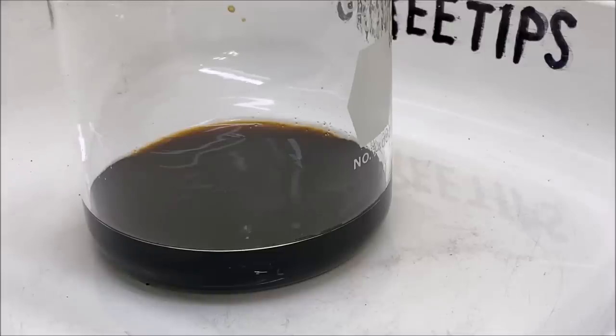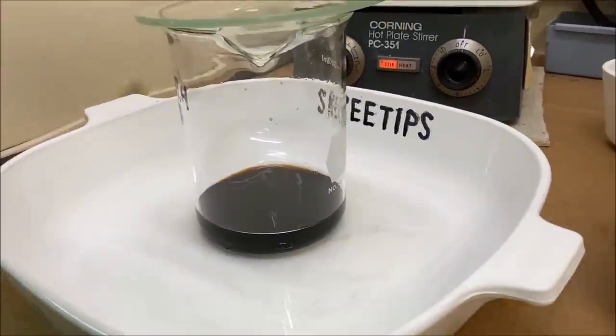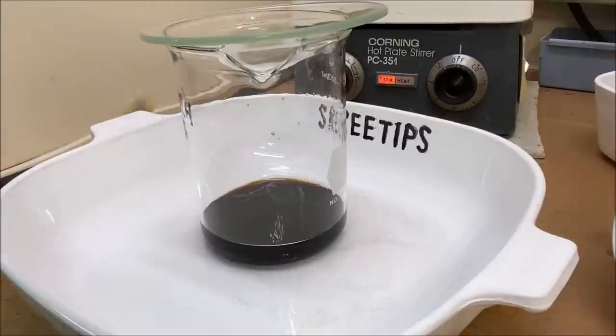Let this settle out and cool down, and with that much aqua regia, we should have all of the platinum in solution now. But I did see some solids in there. Don't know what that is, so we'll cool this off, let it settle. We'll take a look and see what we got in here.